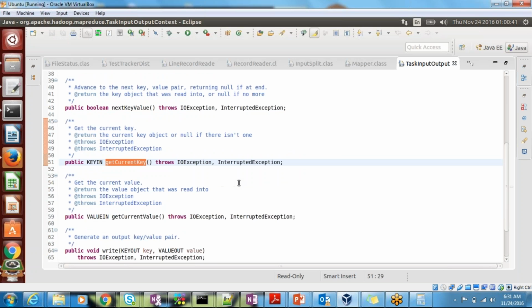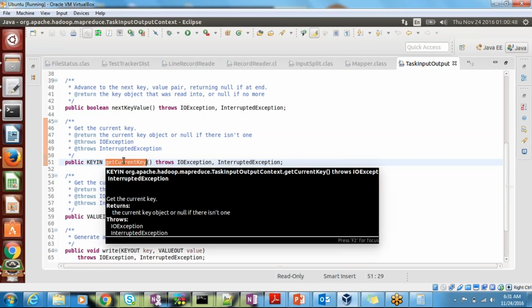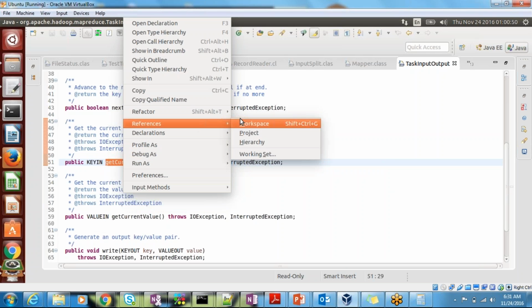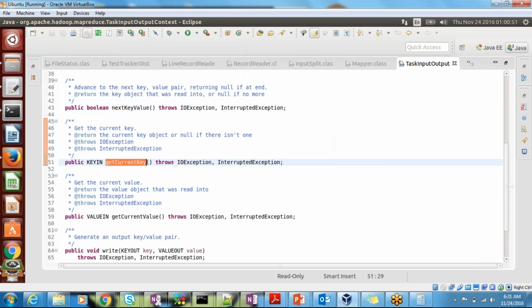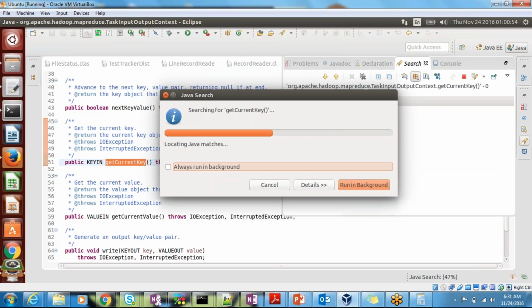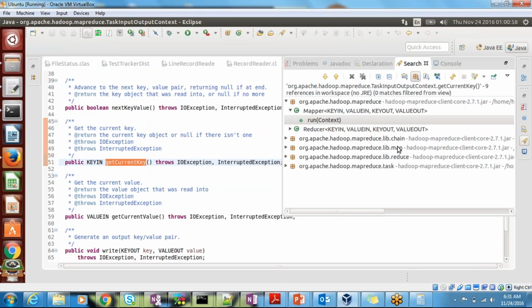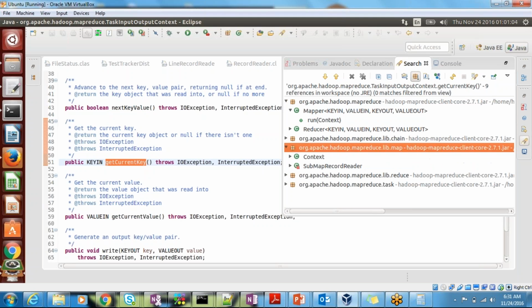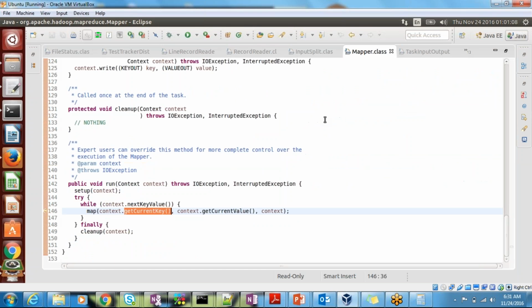Has everyone understood? Okay, Ravi, yes. If you see the references of get current key, it will go to the respective input readers. Let's say run context. Here you have get current key.